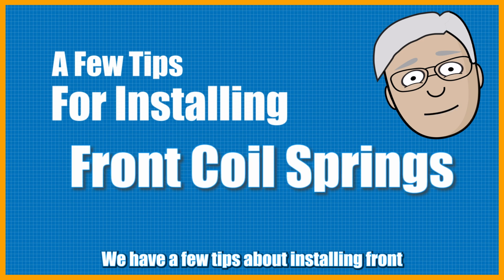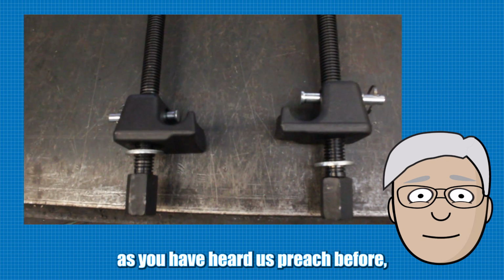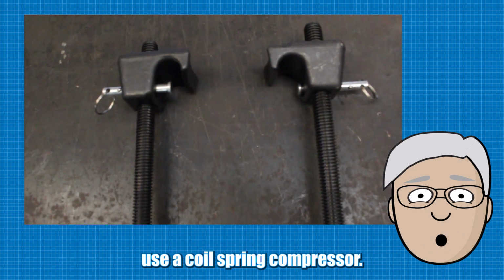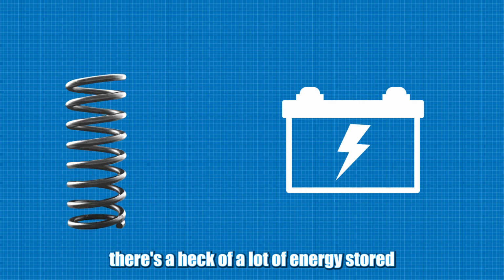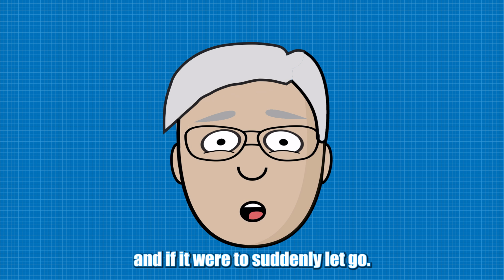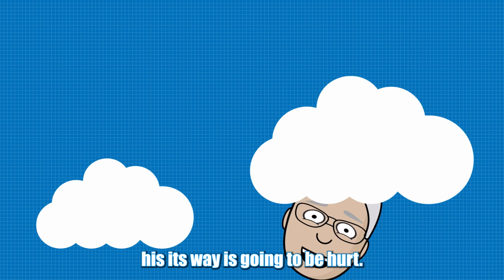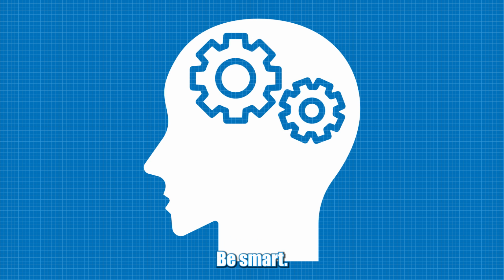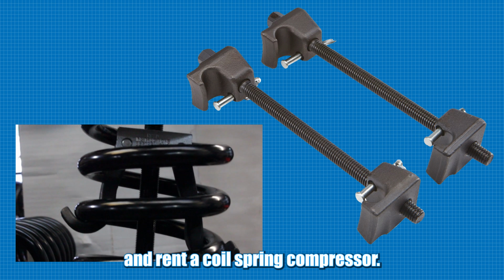We have a few tips about installing front coil springs. First, as you have heard us preach before, use a coil spring compressor. Remember, there's a heck of a lot of energy stored in that compressed spring, and if it were to suddenly let go, whatever gets in its way is going to be hurt. Please don't let that be you. Be smart, go to your local auto parts store and rent a coil spring compressor.